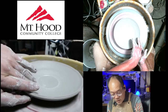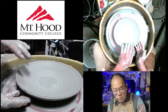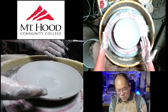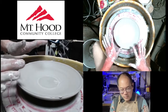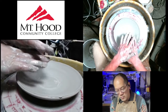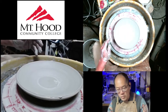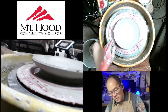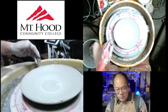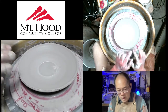I say keep trying to get exactly what you want until the clay is telling you that you can't go any further, right? So if this is what you want, if this is what I want, I would stop here. But that's not what I want. My original vision was for something more laid down, right? The form looks okay right now. I'm okay with this. It looks okay. I'd be okay with this, but this is not what I wanted, based upon what my idea was earlier. So I'm just going to keep going.